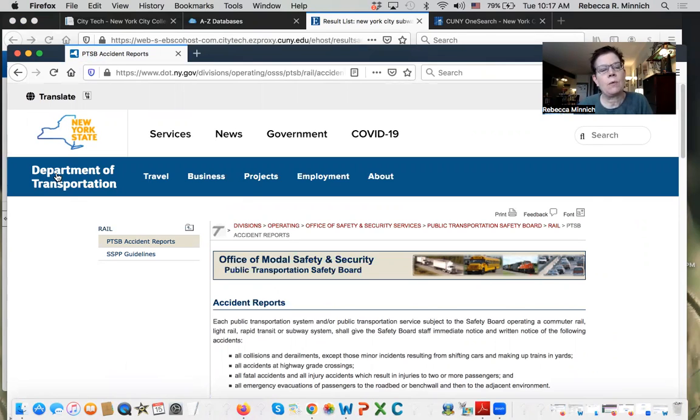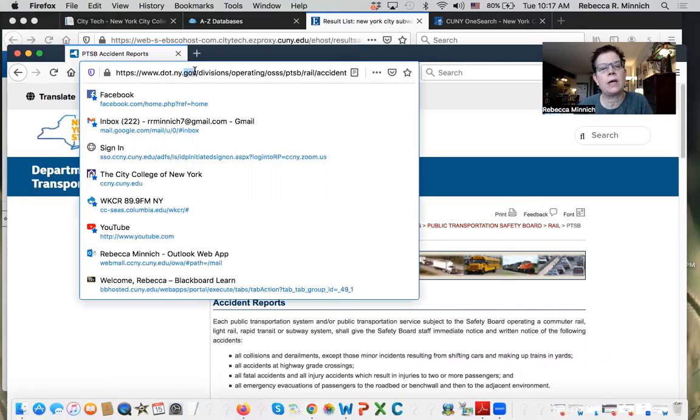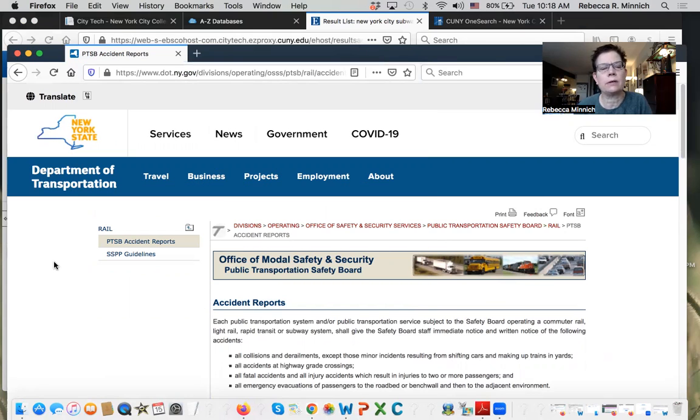This is something I wanted to point out, that when you have a New York State or a New York City government website, it's going to have the .gov in the URL. So any source that has that .gov in it is a government website, and it is considered a legitimate academic source.